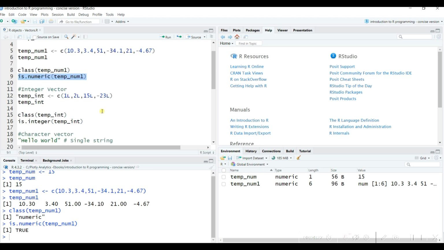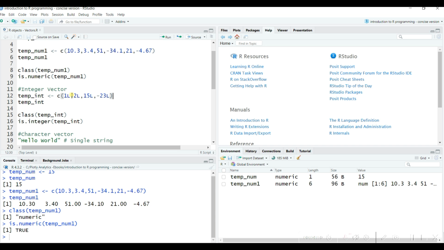Integer vector. Remember, all the numbers in R are treated by default as numeric objects. So if we explicitly want an integer vector, we need to specify the L suffix. So here is a number followed by the L suffix, which creates the integer object.